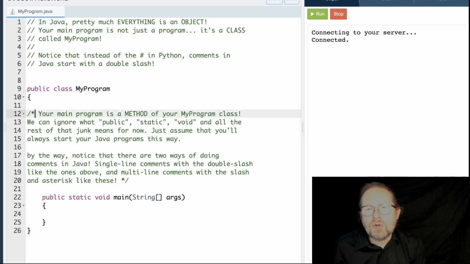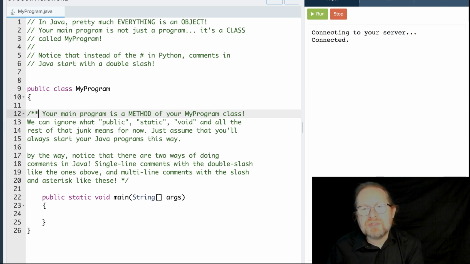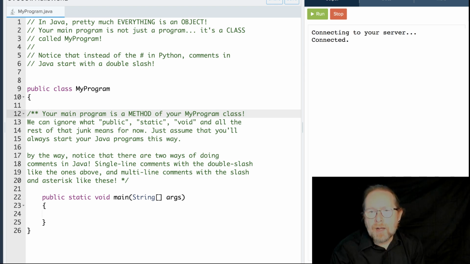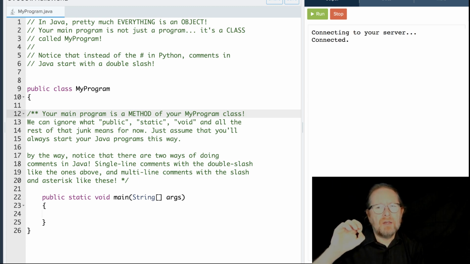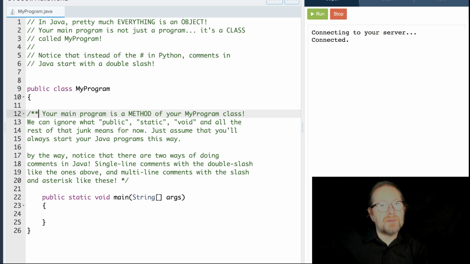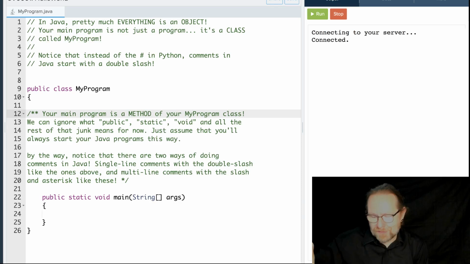You'll sometimes see, and I'll only mention this in passing, I won't often do this, comments that start with two asterisks, and that is called a documentation comment. There are programs that will go through Java code and strip out all of these double asterisk comments and use them to automatically create a manual that explains how all the methods work.